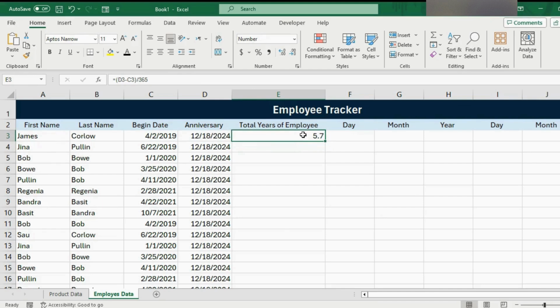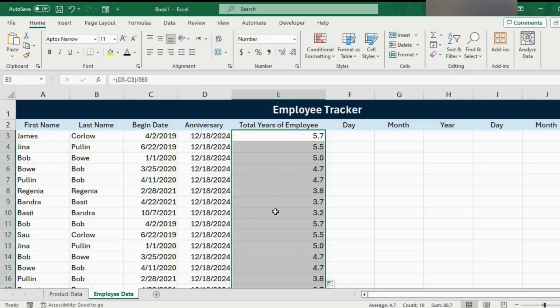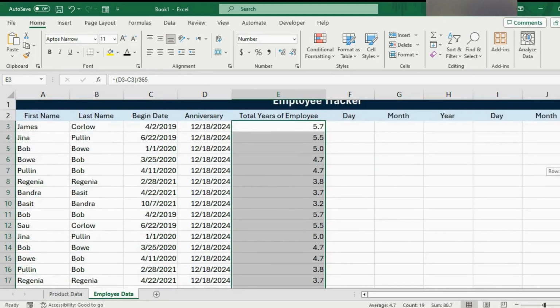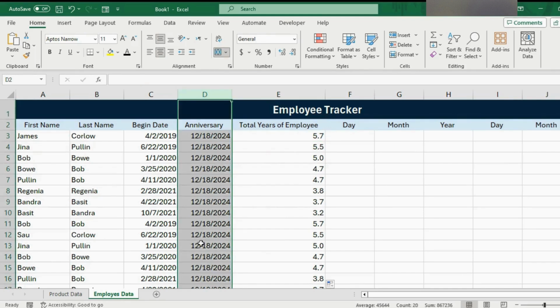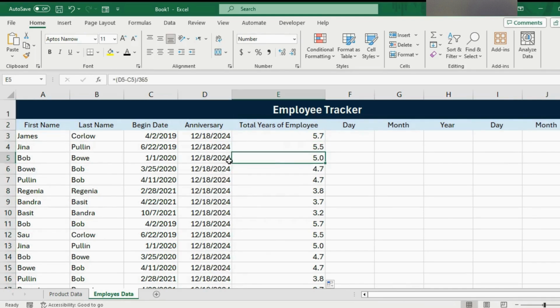I can just double click on the green square in the lower right corner of the cell, and it will copy that formula down this spreadsheet so that I can quickly know how long each employee has been an employee of the company. Now there are other ways to do the same thing. I didn't have to include the anniversary here in the spreadsheet. For example, but the key takeaway from this first example should be that you can subtract one date from another date to get the number of days between them, and then just divide by 12, divide it by 365, or whatever you want to do to find out how many years or months or days they have been your employees.